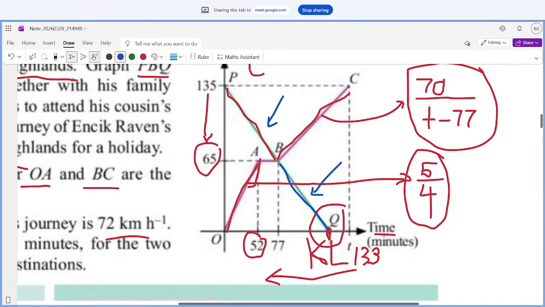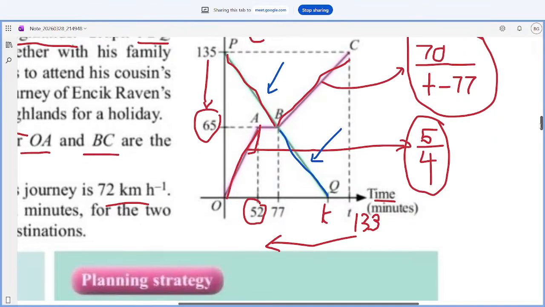And then BQ, basically, you can label this one T lah. The one that you don't know, kamu tak tahu yang ni, you just label T. Okay, for this point over here. This one you guys just put T. You can use T or you can use K lah, simbol berlainan. Okay, use K. Alright. So K, okay, so 65 minus 0 over K minus 77. This is the gradient of BQ. Y2 minus Y1 over X2 minus X1 equal to 10 over 11. So you guys boleh selesaikan for K.